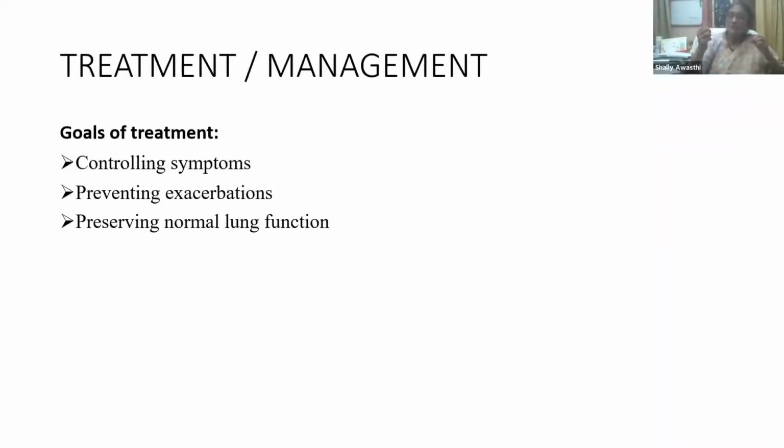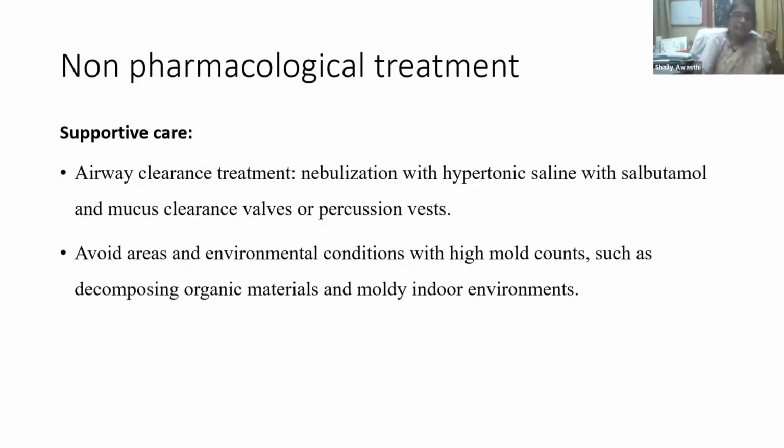Now it is time we know something about treatment and management. The goals are we control symptoms, we prevent exacerbations, we preserve normal lung function. How do we do that? We also opt for non-pharmacological treatment. We enhance airway clearance by nebulization with hypertonic saline with salbutamol and mucus clearance valves or percussion vest. We avoid areas and environmental conditions with high mold count, such as decomposing organic material or moldy indoor environments, etc.